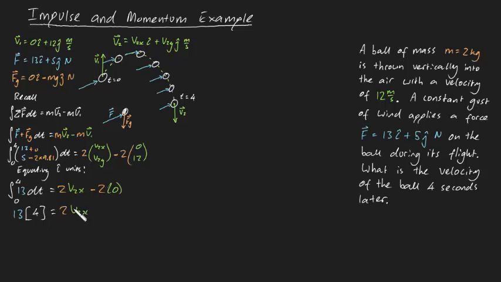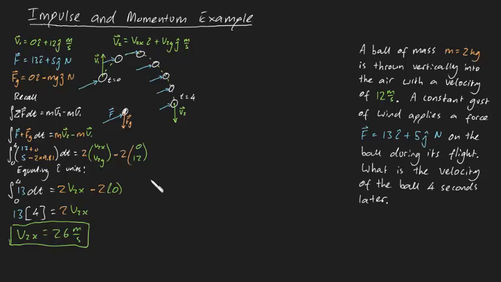Well, this turns into a pretty easy thing from algebra you've done since year 5. That means v2x is going to be equal to 13 times 4 divided by 2, which is 13 times 2, which is 26 meters per second. And notice that v2x doesn't have an arrow on top of it, which means it's not a vector. That's because it's the scalar component of your vector. So this v2x refers to the x component of your velocity vector 4 seconds afterwards. If you were to measure this with a ruler, this would be 26. Okay, so we're halfway there.